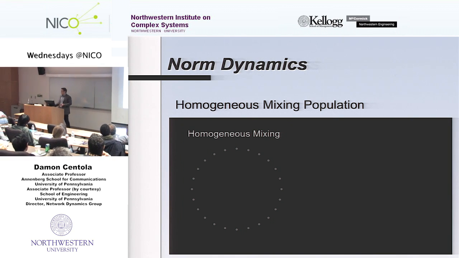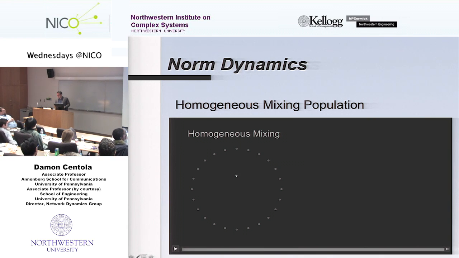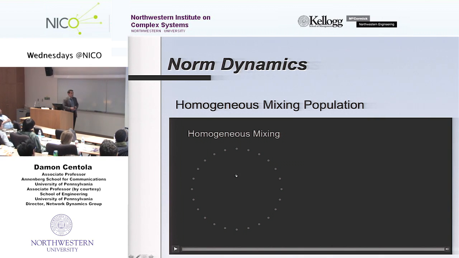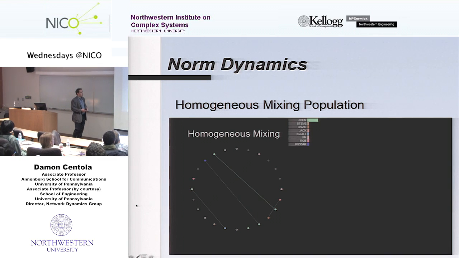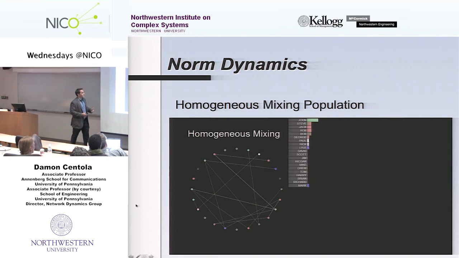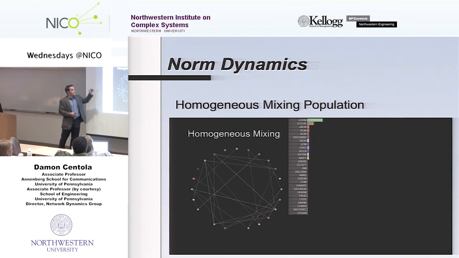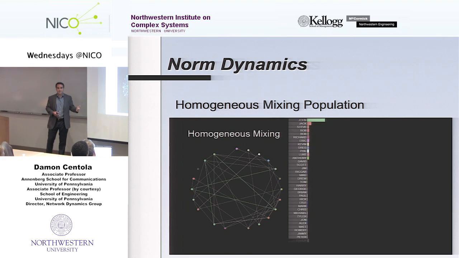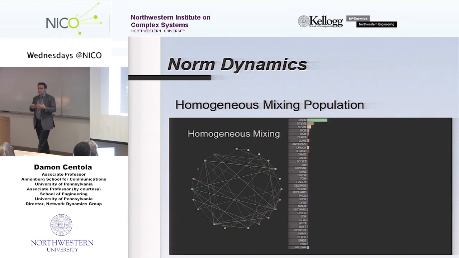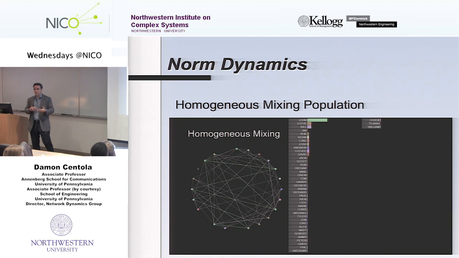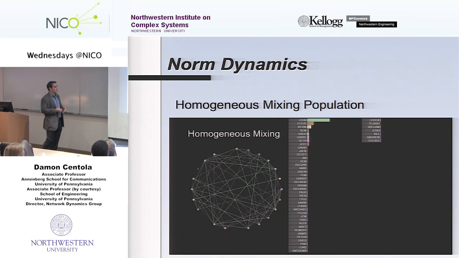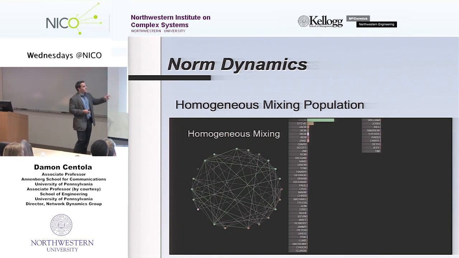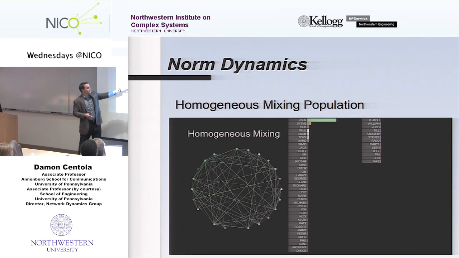But let me present to you the final results, which is letting people sort of mix at random. So now everyone is picking a stranger to interact with, and at the next round they pick a new stranger. You can see the name list grows very, very quickly. It grows faster than it did in the other two cases, because essentially each interaction is a new interaction. You don't have any kind of familiarity. There's no built-up history with these people. So the name list explodes, and the set of names is growing much, much faster in this case.